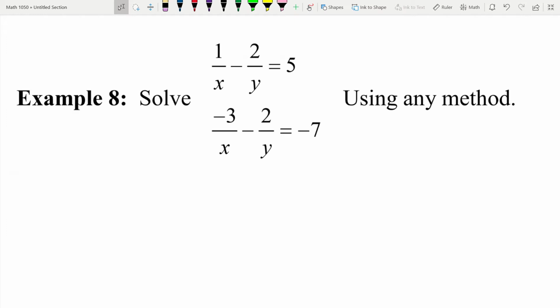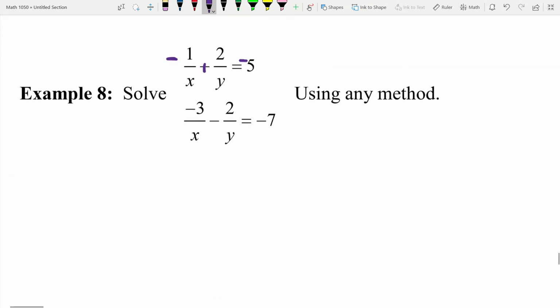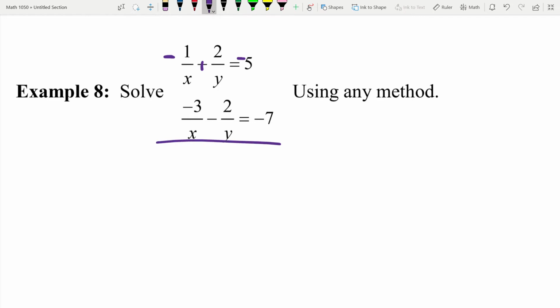Somebody talk to us about this. You've got 2 over y and 2 over y. If I could just change one of the signs, the 2 over y's are going to go away. Okay? So let's just do this. Let's grab our pencil here and let's make this guy a negative and this guy a positive and this guy negative. So I'm just going to change it right there. Okay? Now, positive 2 over y, negative 2 over y go away.